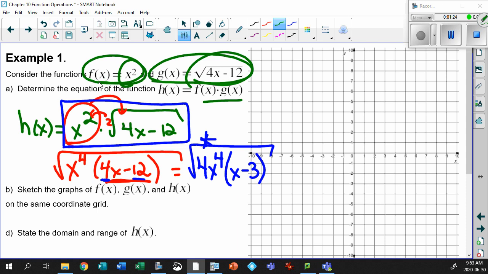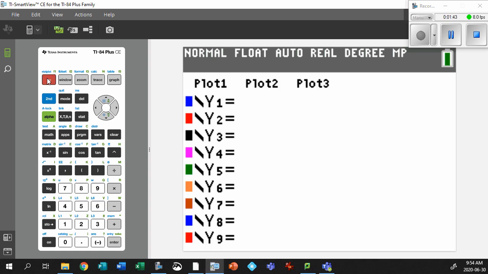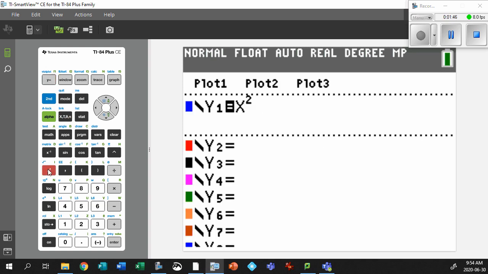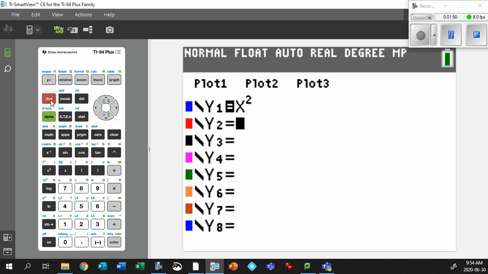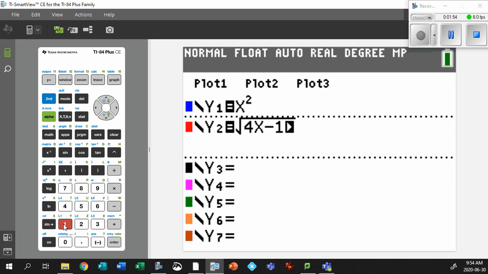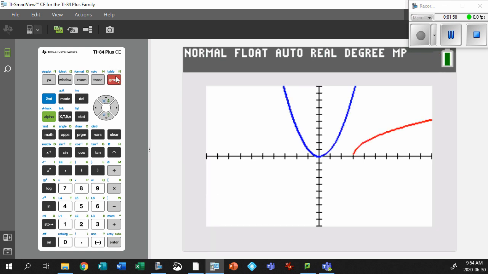Okay, so the next thing says sketch this. Well, in order to sketch this properly, you know what I'm going to do? I'm going to immediately bring up my calculator. And the reason why I'm going to do that is just to kind of help me out and remind me what do these graphs look like. Like, I know the x squared is going to give me a parabola, but let's just do it anyways. We got a calculator. We paid for it. Let's just use it. Okay, so there's this one. And then our g of x, which of course is the square root of 4x minus 12. Let's just throw that in there. Let's see what we've got. Okay, there. Wow. Okay, there's our two little functions. And of course, our domain is going to be restricted again right here. Because think about it, nothing in this red graph appears after this point. So our new graph of h of x is going to probably start right there. There's nothing going to be out here. Okay, so with that in mind, let me clean this up.